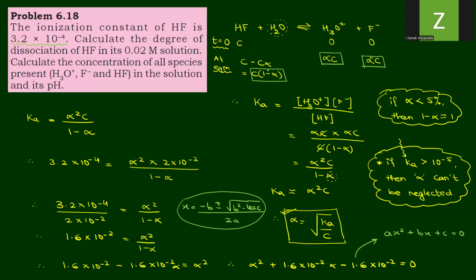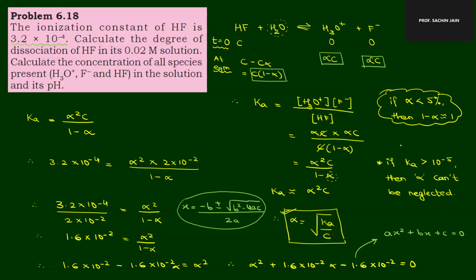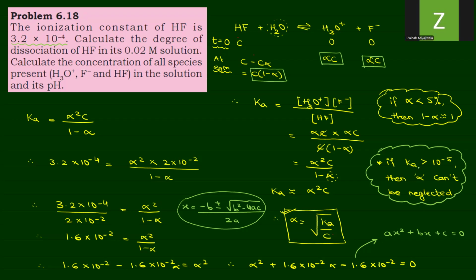So in this sum, it's not given that alpha is less than 5%. So that's why you've taken 1 minus alpha in the denominator. I have given you two conditions. So alpha कब इग्नोर करना है, कब नहीं करना है, तो यहाँ से देखो समझ में आएगा. तो क्या लिखा है? Yes. So but you said that you have to take 1 minus alpha is equal to 1 when alpha is less than 5%. But here alpha is to be found ना, alpha इग्नोर कैसे करोगे? Oh, हाँ, okay, makes sense.